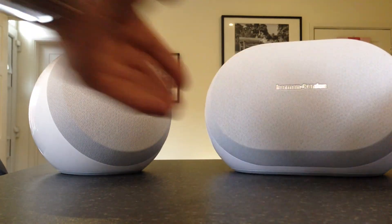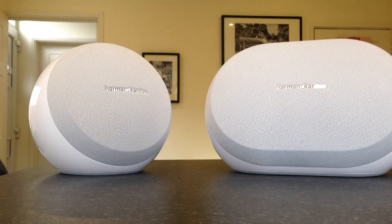The whole purpose of these is they're a complete wireless system, in the same vein as Sonos. I started looking for a wireless system for the house because I've always had amp and speaker setups, and I wanted something a bit cleaner to place around the house. Now don't be confused — these are not going to compete with your Meridian, Naim, or high-end amp setups. They're just not in that league.